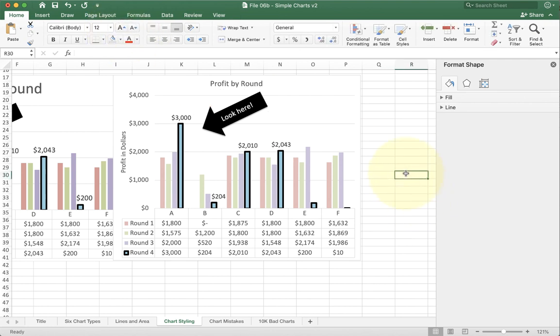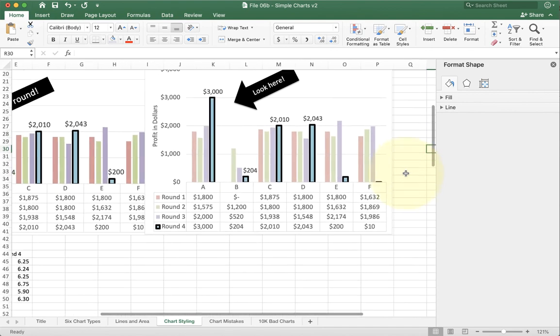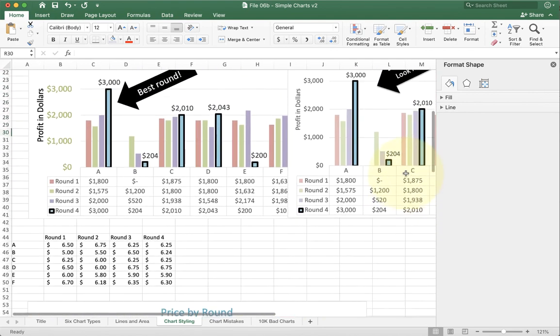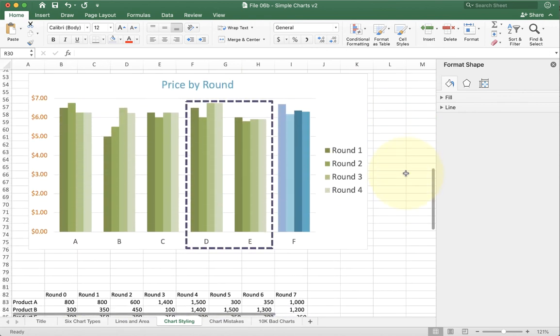Okay, so this should have walked you through all the basic skills I want you to be able to reproduce for a chart in Excel. Take a minute and try and recreate the one on top on your own, as well as the one a little bit lower down too.